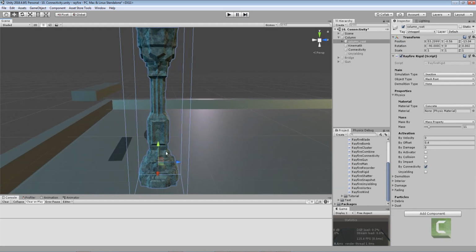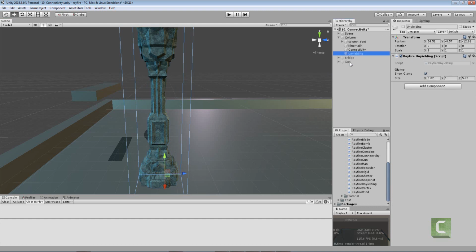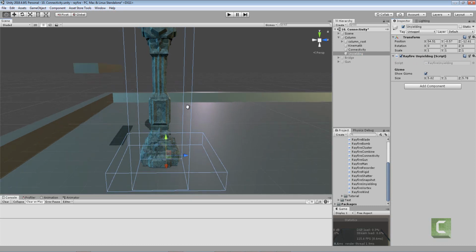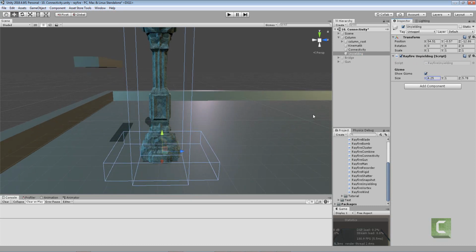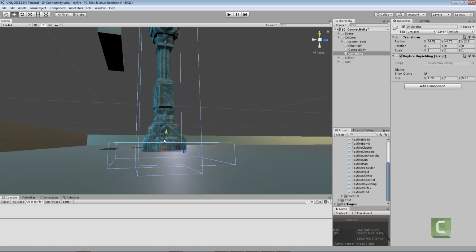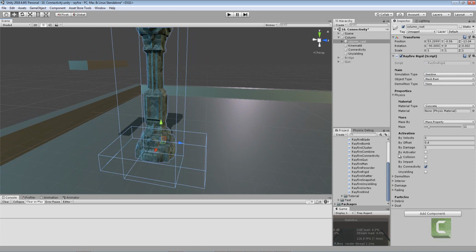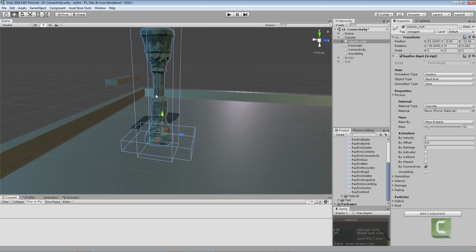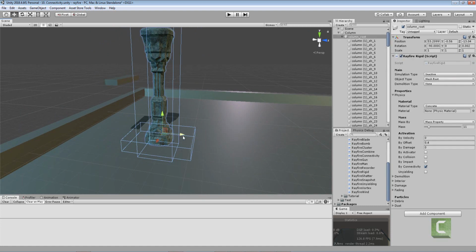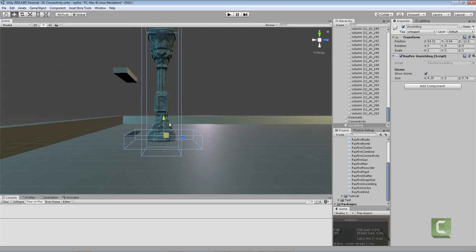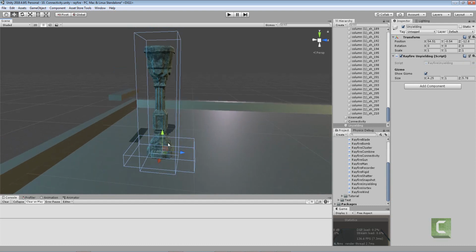You can do this manually. You can select some fragments and turn on this unyielding checkbox here. But since I have one rigid component on the mesh root, if I check this checkbox, it will apply to all fragments. So this is when you can use another component, called RayFire Unyielding. What it does is simply allow you to create this gizmo, which again you can resize and move whenever you want. Whatever is inside this gizmo or overlapped by this gizmo, any object with a rigid component, will get the unyielding property on. So instead of selecting every fragment manually and setting unyielding, you can just have one gizmo which you can move up and down and define the unyielding property in this way.